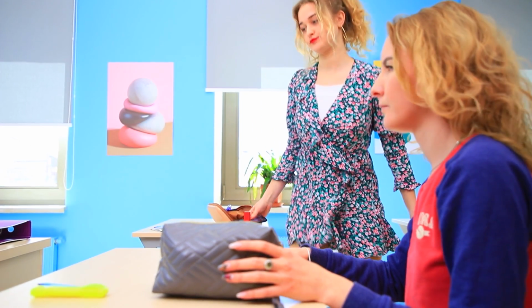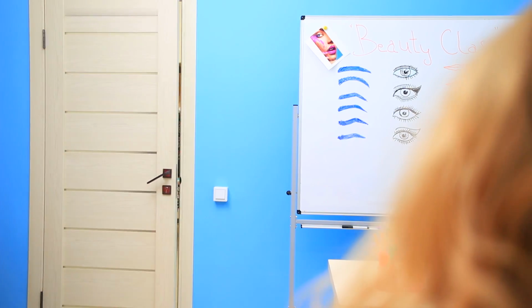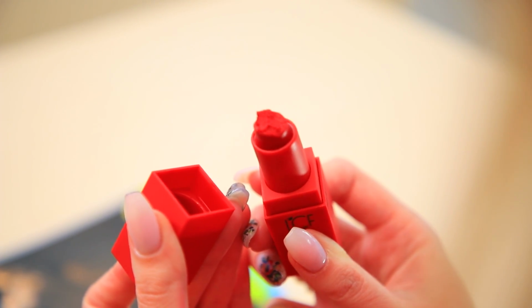Megan is doing her lips. This lipstick color is stunning. I'll look at it a little closer while Megan is away. And it smells nice. Oh, she's coming. Oh no, I was in a rush to close the lipstick. Now it's ruined. How do I fix it?